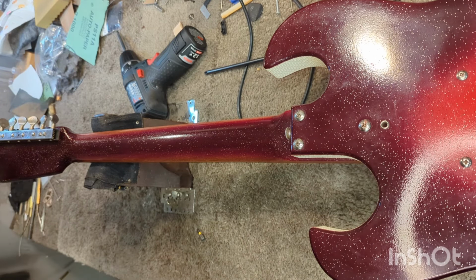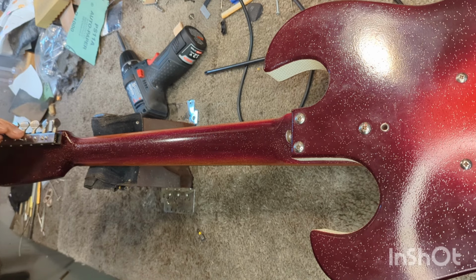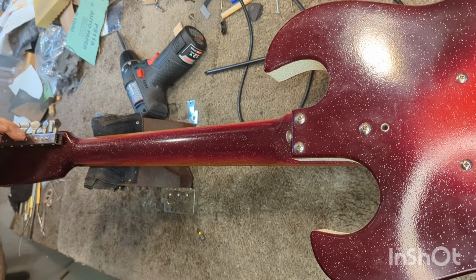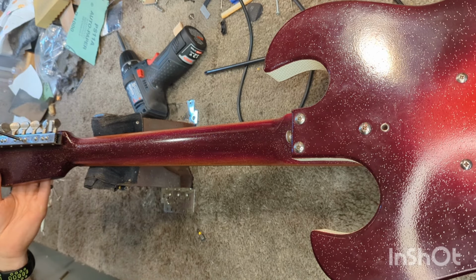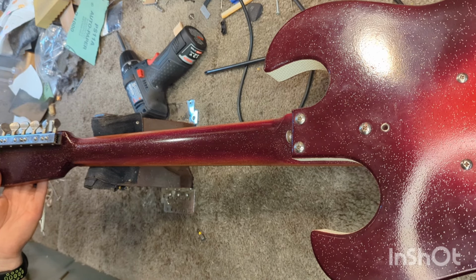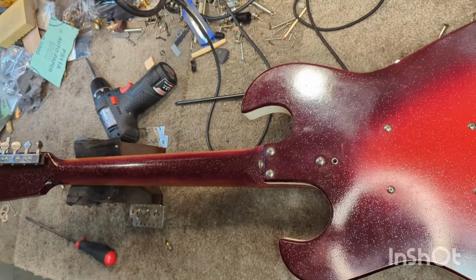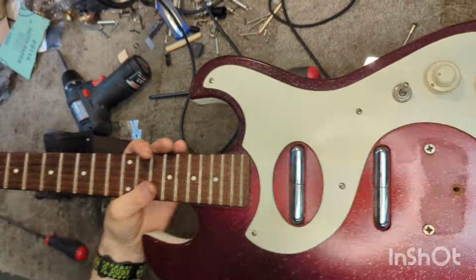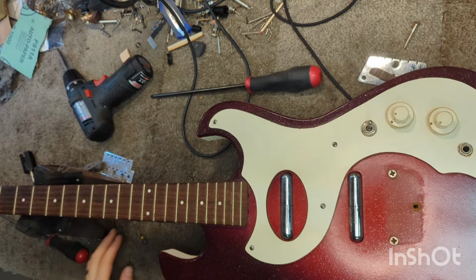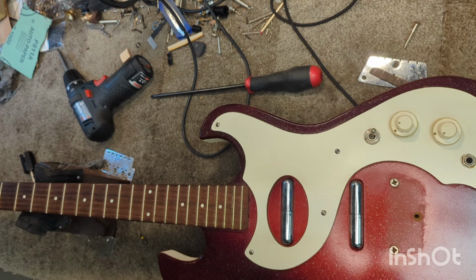Okay, we'll put our bonus screw in. Hopefully that's the correct length. There we go. That's better. Okay. That was kind of neat. We all learn things together. All right, put my screws back.